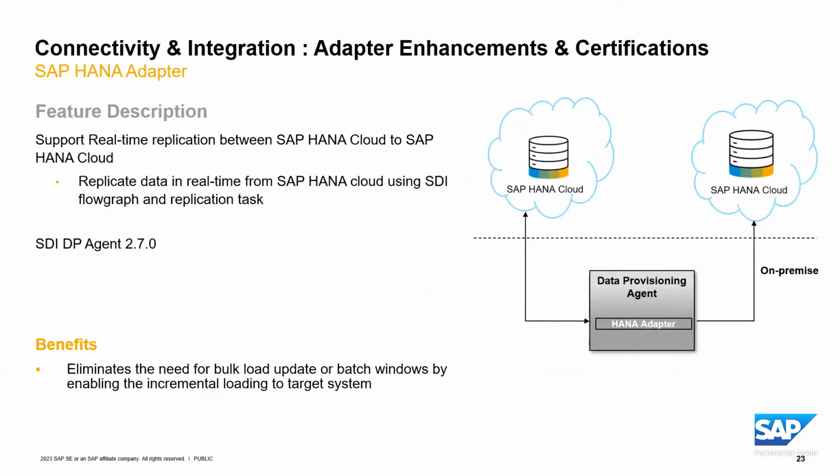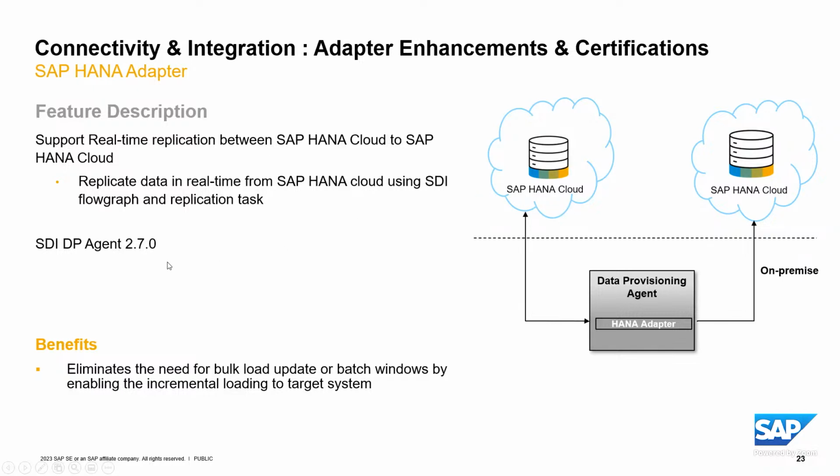The next is again for the HANA adapter. I know many of our customers reported that when they want to do real-time replication from HANA Cloud to HANA Cloud, since SDI is not a cloud solution because SDI needs a DP agent installed somewhere on premise, we have supported replication in batch mode from cloud to cloud, but we have not supported real-time replication from HANA Cloud to HANA Cloud.